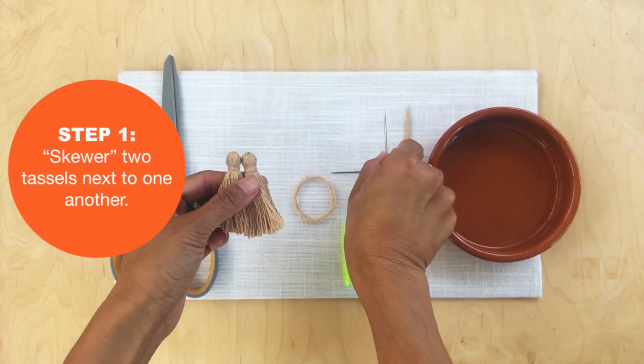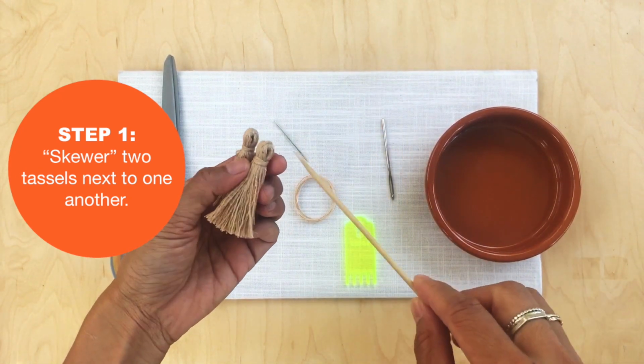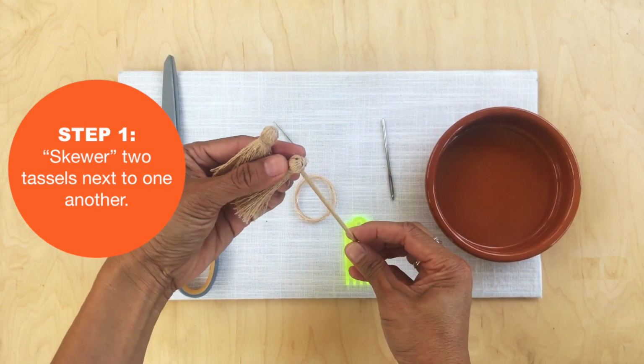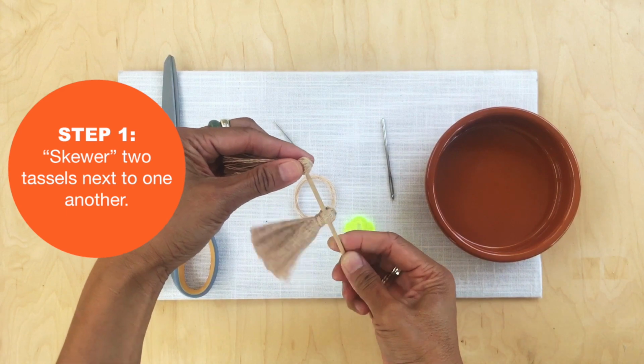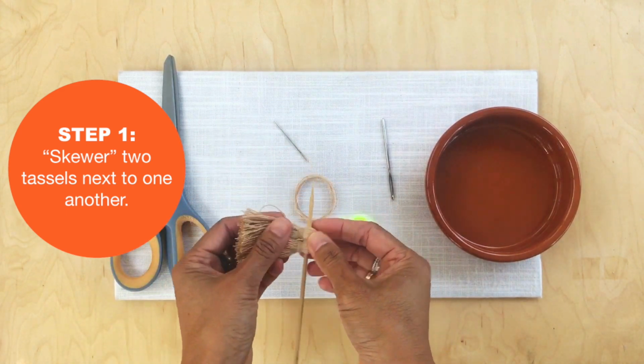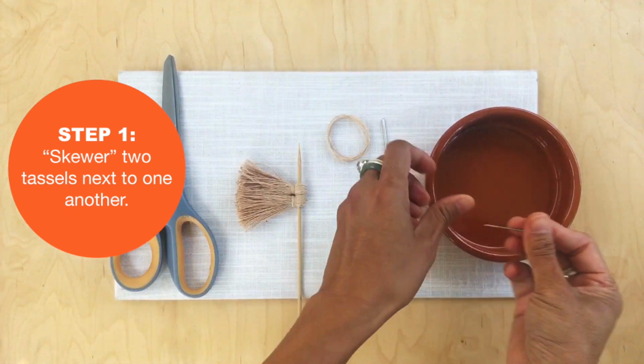All right, so the first step is to take either the skewer or a thick needle and skewer literally the 2 tassels together. This just helps hold everything in place as you're making a neck knot. Okay, make sure they're right next to one another.